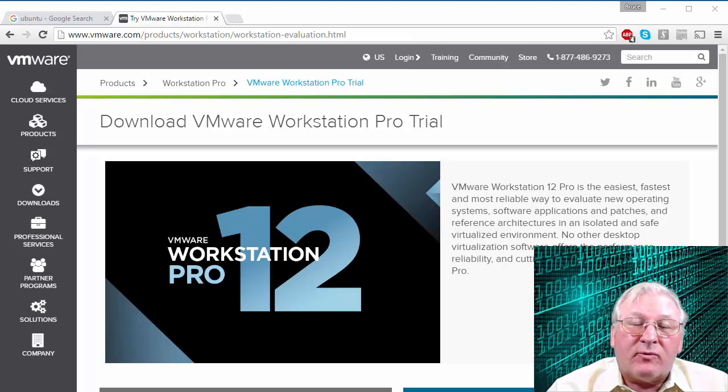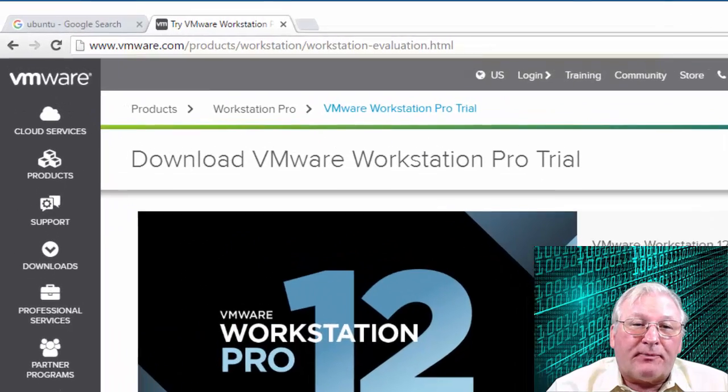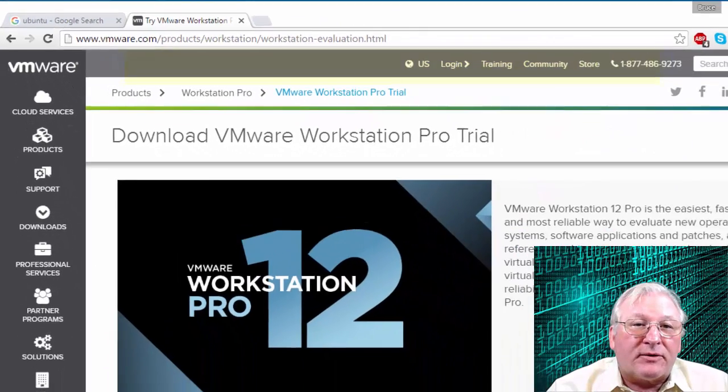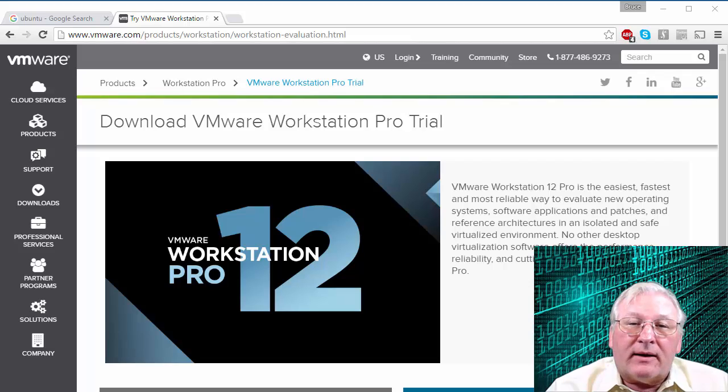First, of course, is VMware Workstation Pro. You can get a free trial. I think it's a 30-day trial. Visit the URL shown on the screen. You'll trade a little bit of personal information. You can download the software and then get a key. The key can be registered with purchase of the software if you decide that you like it. If you're affiliated with a university or some other academic institution, be sure to check. There are significant academic discounts available if you decide to purchase the full version after running the trial.